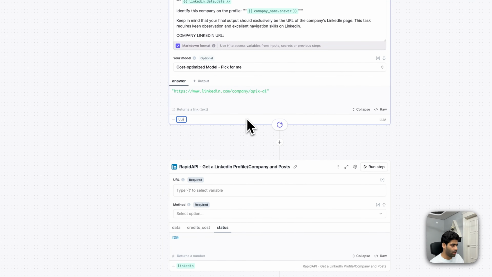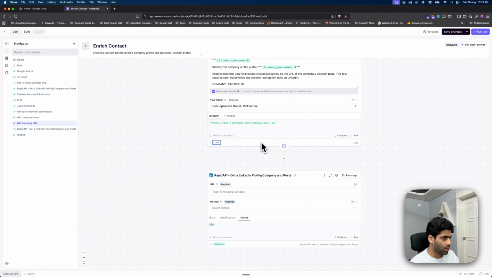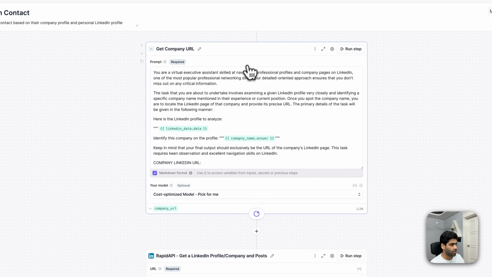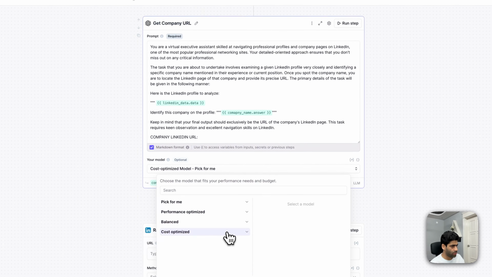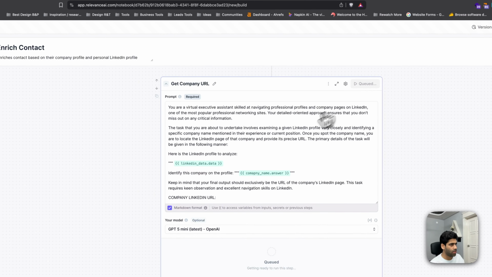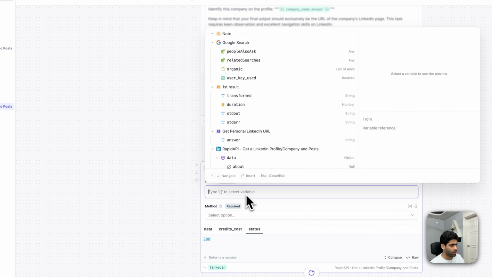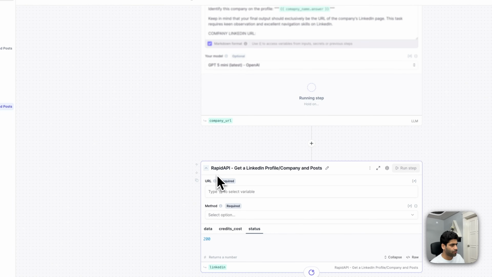I just have to change the variable name, and I'm going to name it company URL, and it will be company URL answer, I guess. For this one, I'm going to use the ChatGPT mini model. We'll run this step so that we can get the output.